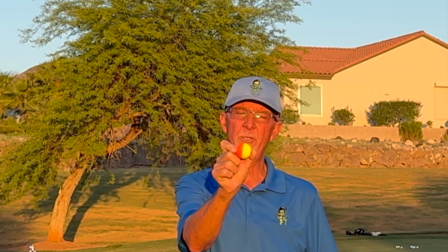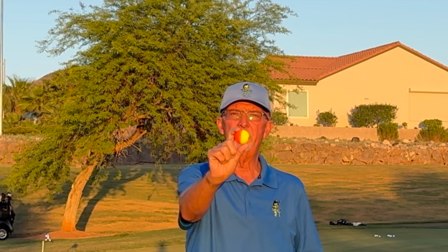Now, when you go out to practice this or on the course, you can use the line that's on the ball, you can mark your ball, you can practice or play with what I call these bipolar balls. They're two-tone balls, and line it up. It looks very pretty. It's also a good way to see if you've hit your putt on line, because it just looks like it's gliding across the surface of the green if you hit it absolutely flush and square.